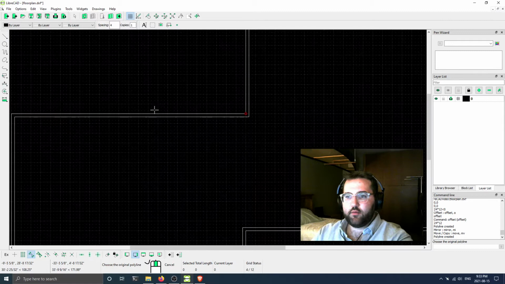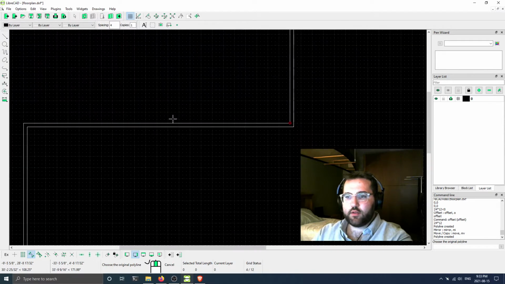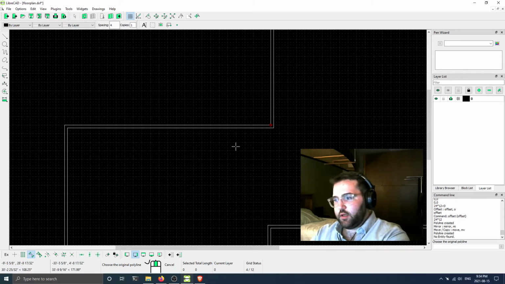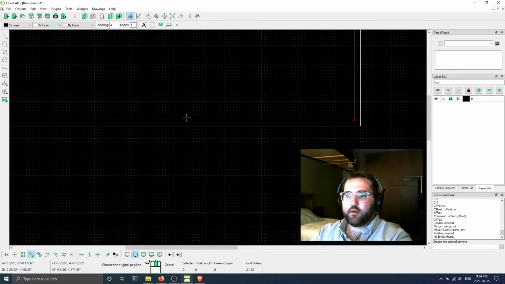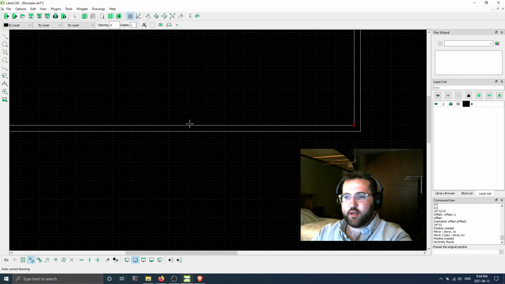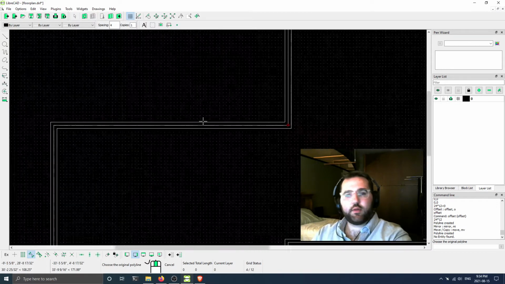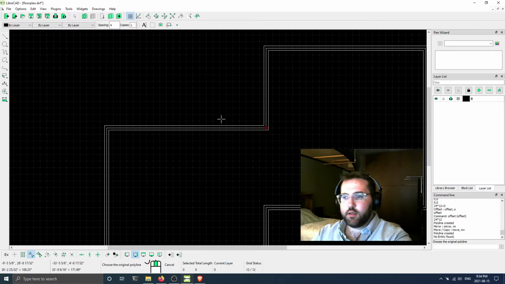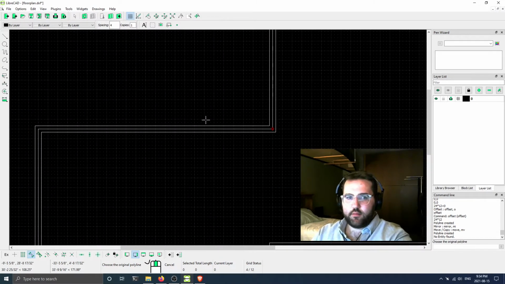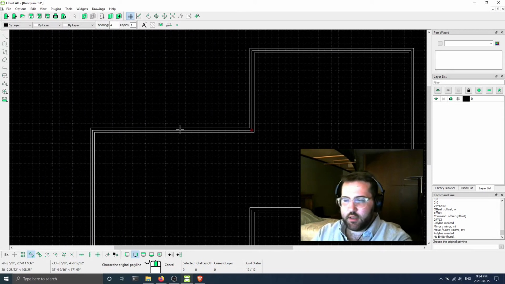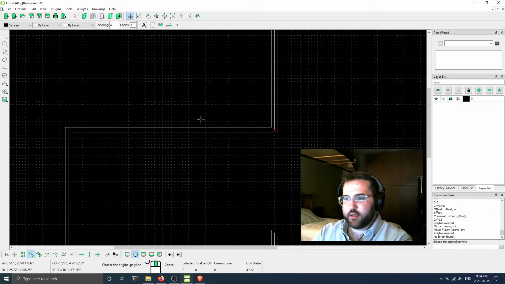And this is kind of important. The side that you click while selecting will be the direction at which it's drawn. So if I now hit enter, well, the tool is repeating itself. So if I was to now click outside of that polyline with the cursor slightly over the line, it's going to offset it in this direction. It's kind of confusing. It works different than AutoCAD, but that's just the way that it works in LibreCAD.